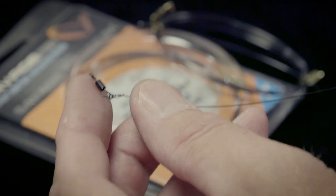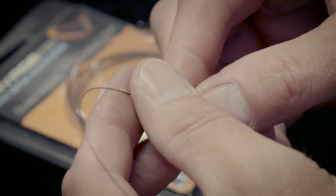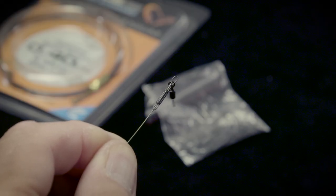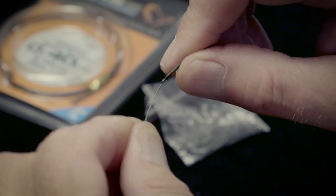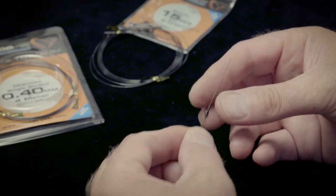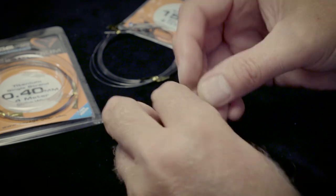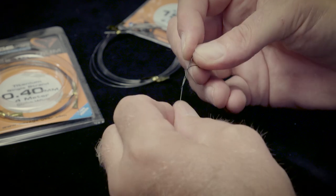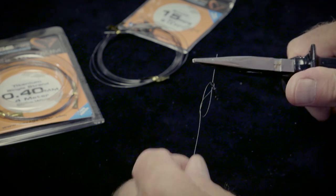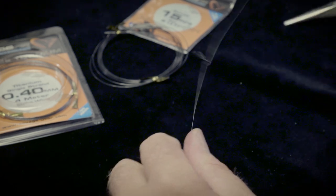Alternatively to a multi-strand wire is to use a single-strand titanium. It does not bend as much, but it still needs replacement after a few hours of fishing. Never use crimps to make your leaders. The cast can make the titanium very fragile and at risk of breaking while casting. Use a clinch knot instead and twist it two or three times around itself. Then pull both ends with a plier to tighten the knot. Attach a swivel or small ring in one end and a heavy fly snap in the other.